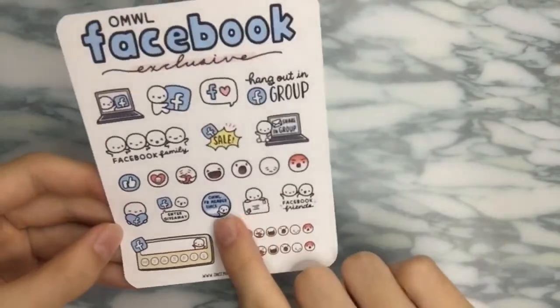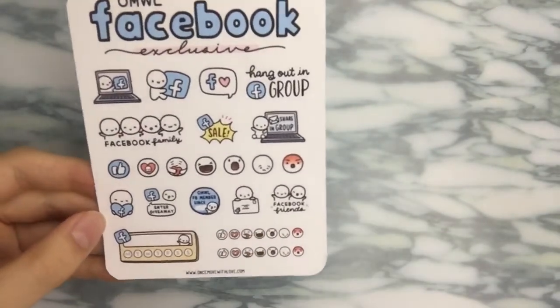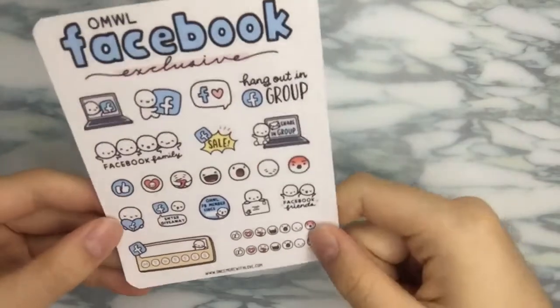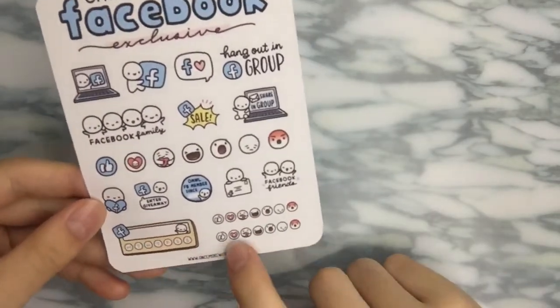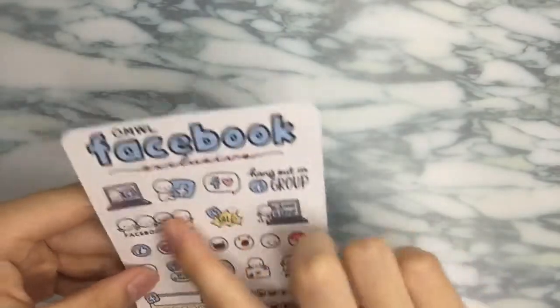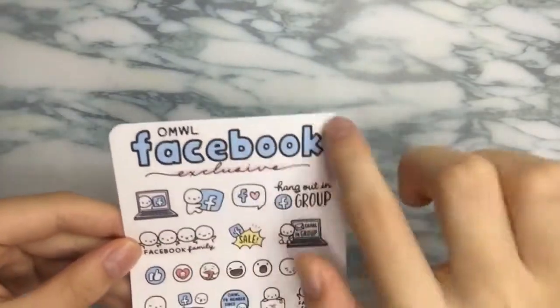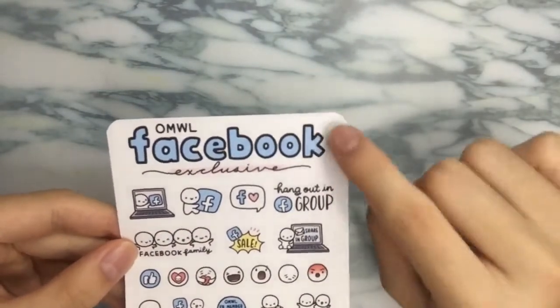And then like, Once More With Love, Facebook member since, Facebook friends, sending out happy mail for Facebook people, like a Facebook tracker. Like that reaction thing, share in group, sale, so cute, hang out in group. Oh my gosh, love, love, love. And can I tell you, her fonts, her handwriting though, obsessed.